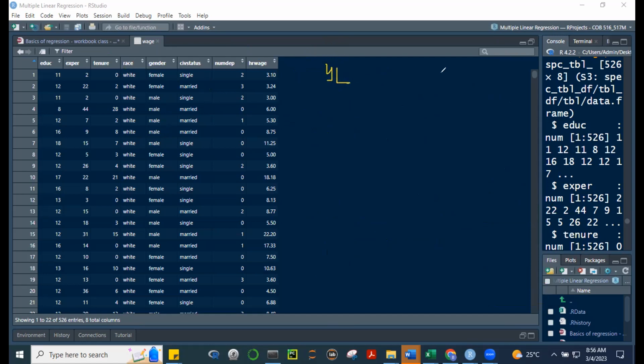Why 3? Because, right, levels minus 1. So what will happen? Alphabetically, which level will appear first? You have frosh, sophomore, junior, and then senior. Since frosh appears first alphabetically, this will take on the value of 0. The rest will be 1. So how do we now capture this?